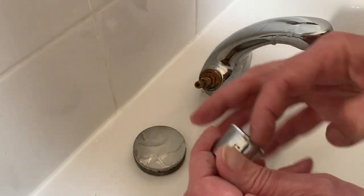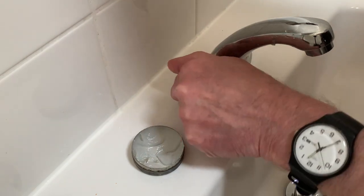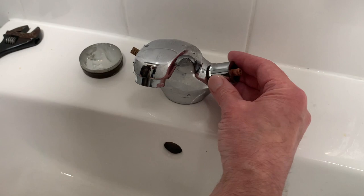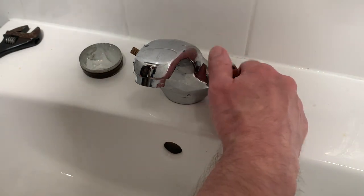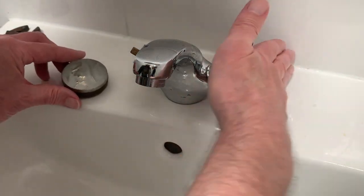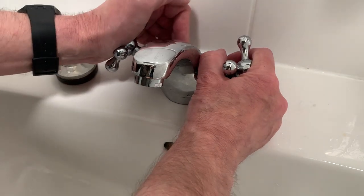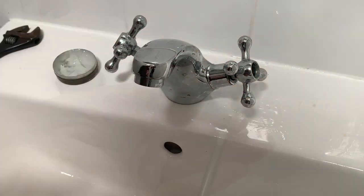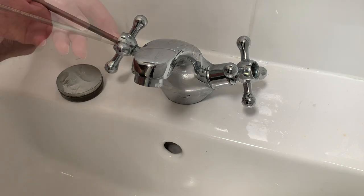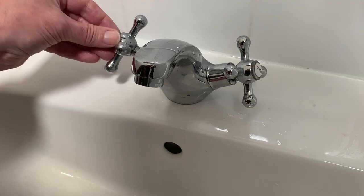Now we come to the chrome-plated valve covers, and once again I'm giving a generous application of silicone grease. Hopefully that will avoid needing to use the grips should I have to do the job again, and I'm just tightening it up with my fingers. You can see the slight damage I did with the pliers, but there's little point dwelling on that — it can join my very long list of things I should do differently next time. Using silicone grease on all the parts during reassembly, including the splined handle shafts, should avoid the need for brute force and potential damage to the chrome-covered brass. Then with both handles replaced on the shafts and a little even pressure to push them home, I can replace the bolts, tightening them just enough to hold everything in place. With both handles secured, all that remains is to tidy away the tools, replace the end caps, and make sure we get the right one on the right handle.